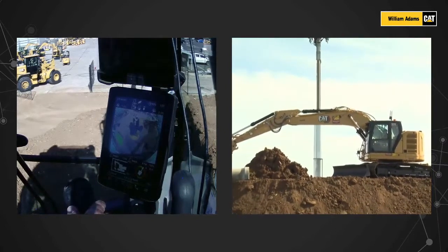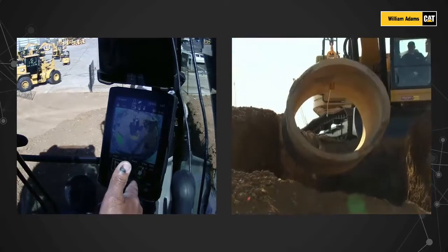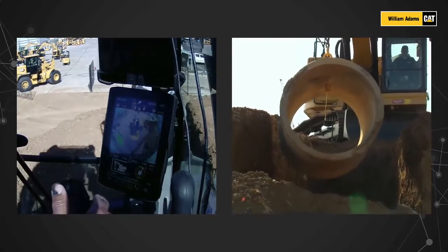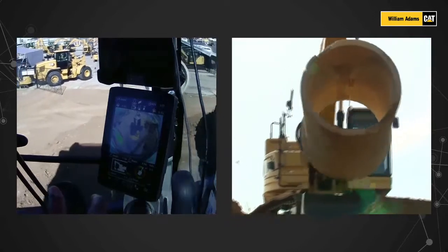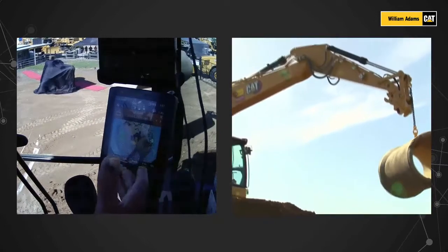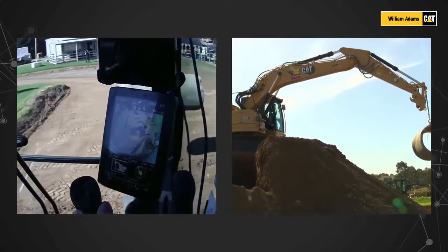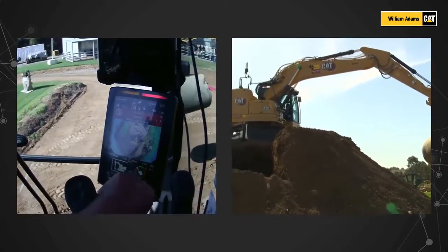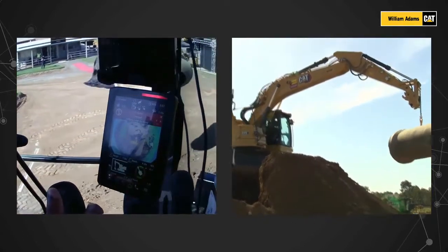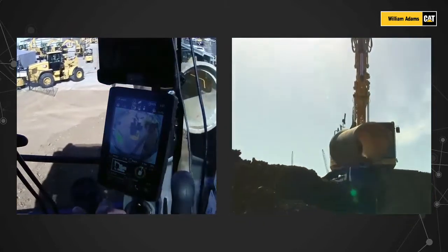So you'll see at this point, we're 88% of the load. We won't get ourselves into an overload scenario. So we've still got plenty of room to move with this size excavator for that size pipe. But again, if I start to manoeuvre the machine around to the side, you will see it'll start. Hey, we're getting close to our rated capacity, and then as I progress the machine out, it'll go into an overload, and you'll see our gauges will go from green to red to advise the operator. So if we bring that load back in, the machine is back in its operating range and safe to manoeuvre that suspended load.